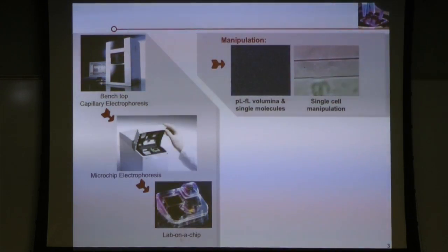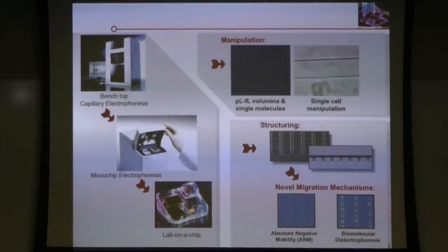And then the same relates to cells. You can also easily create a microfluidic device that holds a cell and in which you can manipulate a single cell. Okay. So everything I told you so far was related to what we chemists call open tubular channels. So a capillary, either round or squared, in which we try to perform separations.